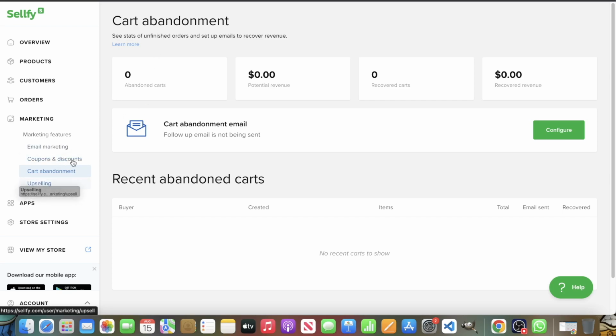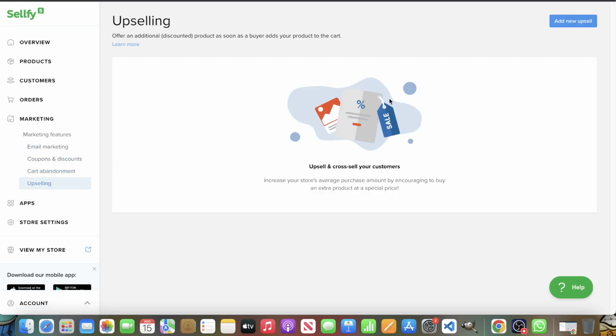All right. So you have upselling as a marketing feature. And what is upselling? I call it the McDonald's effect. You know when you go to McDonald's in the drive-thru, you say, "Hey, can I get a number 7?" And then they say, "Would you like a soda with that? Would you like fries with that?" And you say, no, I don't want anything, just a sandwich. And then you say, you know what? No, give me the soda. And then they say, all right, well, do you want fries with that? Do you want to make it a meal? Do you want to add a cookie? Whatever. Those are upsells. They're making you spend more from one transaction, right?